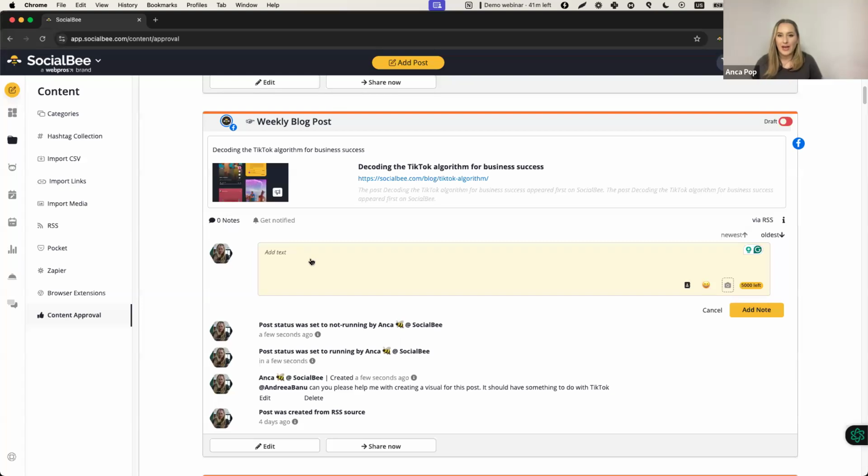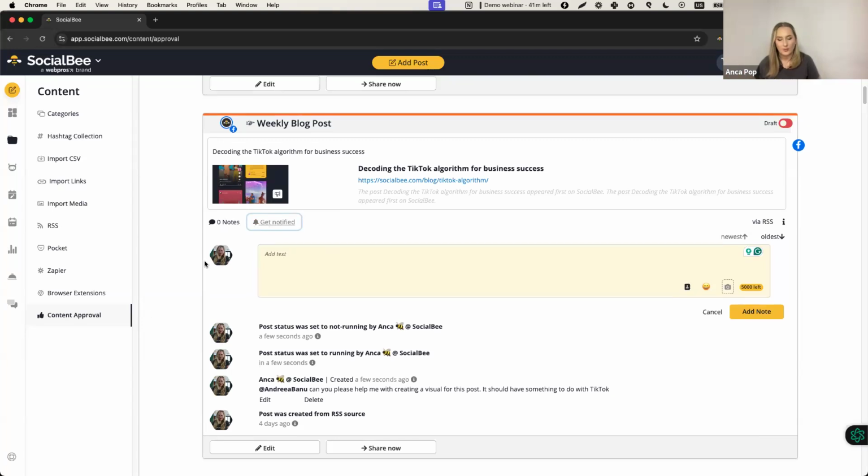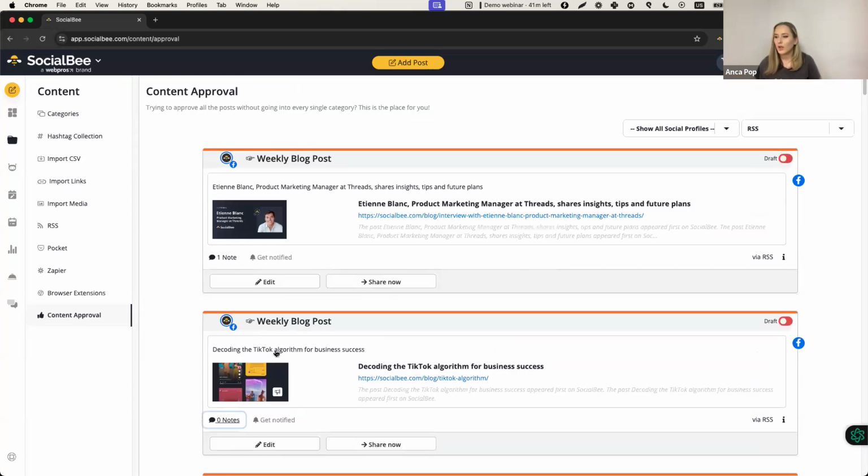What happens if you don't tag anyone? Will a notification be sent to the whole team? No, the notification is only sent to those who have the get notified option enabled. So you can also follow specific posts so that you can get notified whenever someone takes action. In that case, if you're not specifically tagging anyone, only those who have this enabled will be getting that notification. Other people can actually just see the note on the post here. So you'll be able to see it like one note.